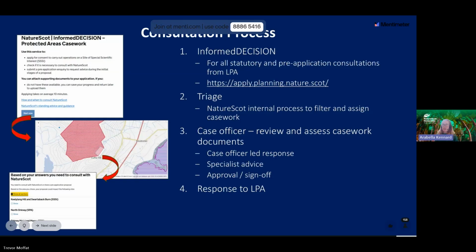How the cases are assigned is based on a number of different factors, but usually it's a combination of the geographical location of the proposal and the case officer themselves: whether the case officer has had any previous involvement with that particular case, or if they've got any experience or speciality on the topic or the type of development that's come in. Ultimately it comes down to case officer capacity, so who within the team has capacity to take on cases. Cases that would typically land on a particular case officer's desk may, due to capacity, have to get assigned outwith that area. So you may often find you get responses from a number of different case officers, and that's usually the reason why.